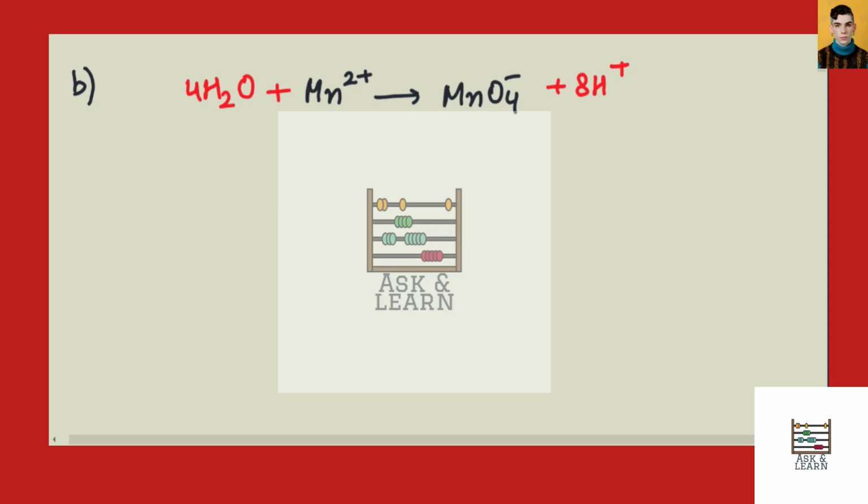And then we will end up with 5 electrons on this side, since we have 2 positive charge on the left hand side and we have 7 positive charge on the right hand side. So we will add 5 electrons to have the overall electrons in the reaction balanced. So since we are undergoing a loss, this is the oxidation reaction. And now we will start with the next reaction, which is BiO3 negative goes to Bi3 positive.